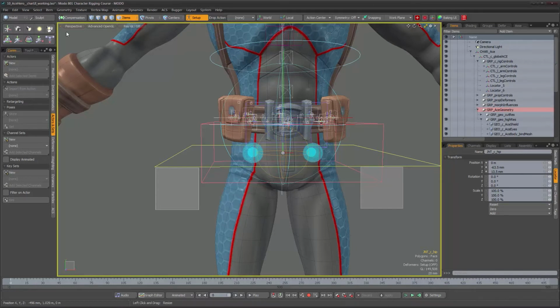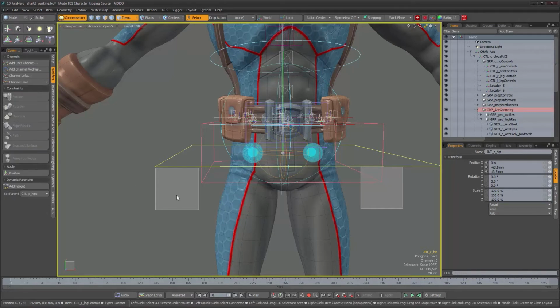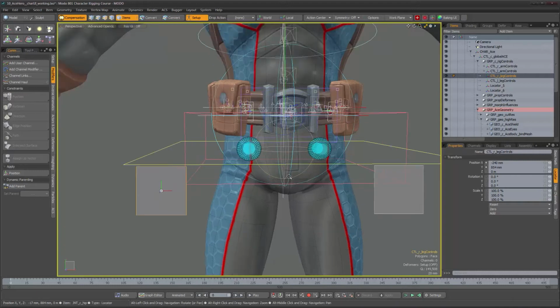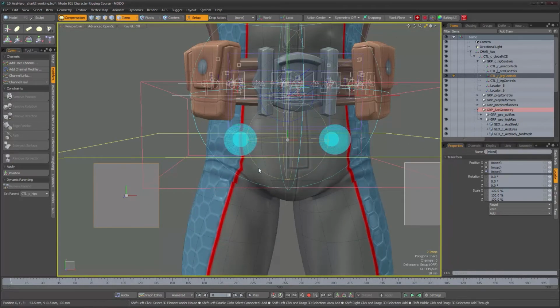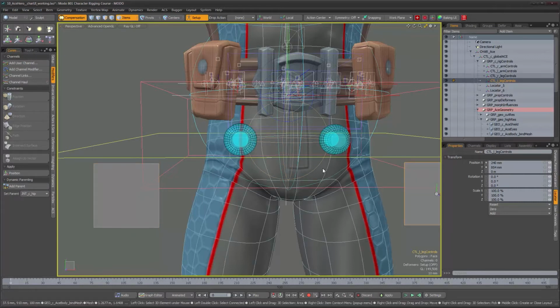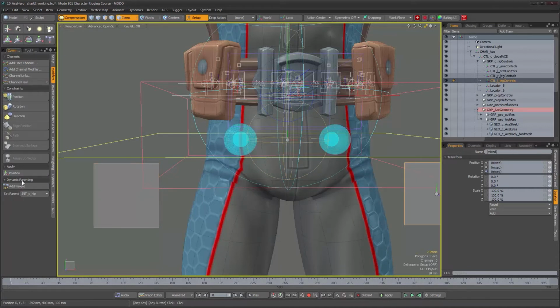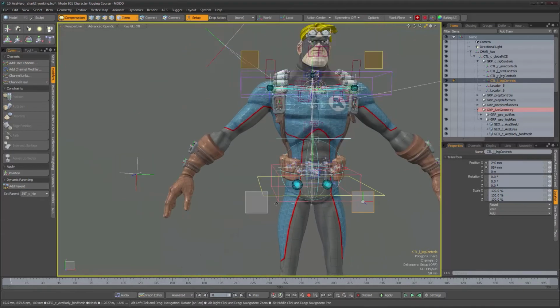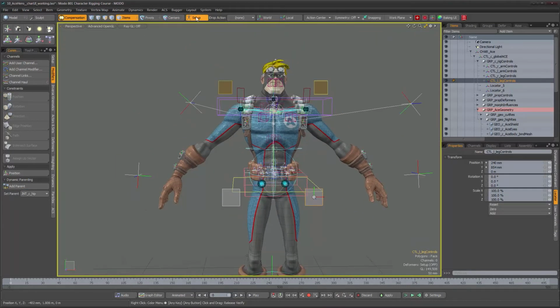Okay, perfect. Compensation. So let's select the first one. Add parent. And then the second one. And add parent. Okay.